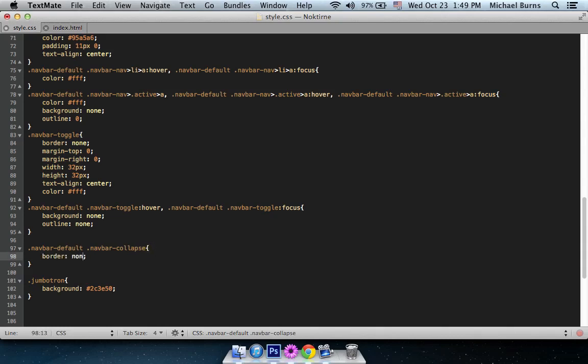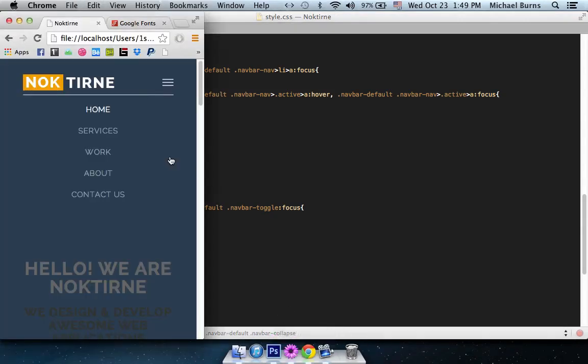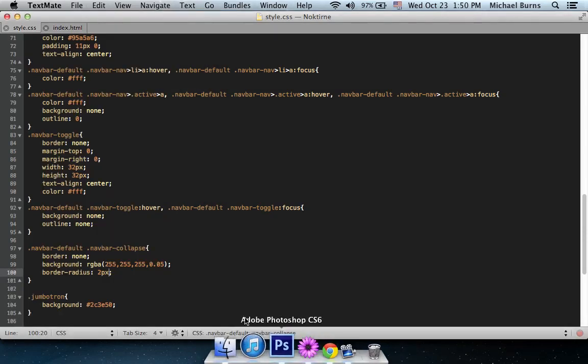Remove the border and change the background to RGBA 255 for white, and the transparency is 0.05, and let's change the border radius to 2 pixel. Save it and hit on refresh, and as you can see, the border is gone, but there is a box shadow applying.